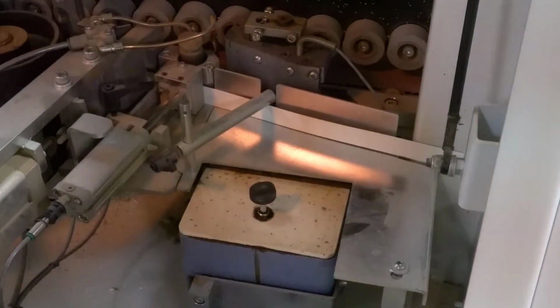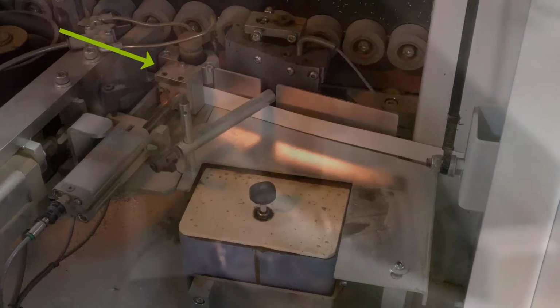To see how far in you should load the tape, simply tilt your head slightly to the left and look in this area. What you're going to see is a small opening that has a left side and a right side. Simply slide the tape up to the right side of the opening and lock it in.